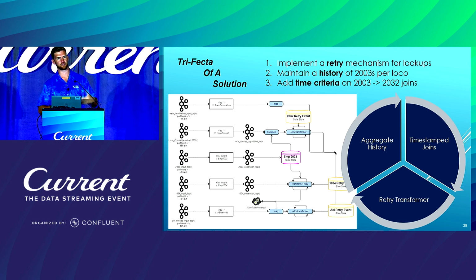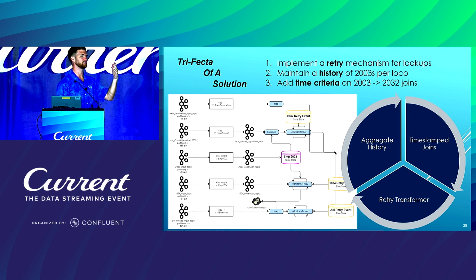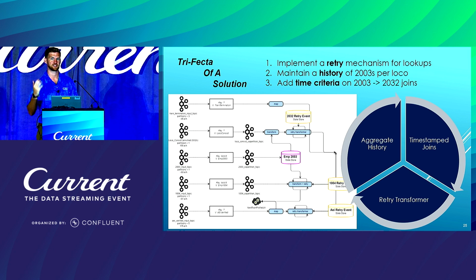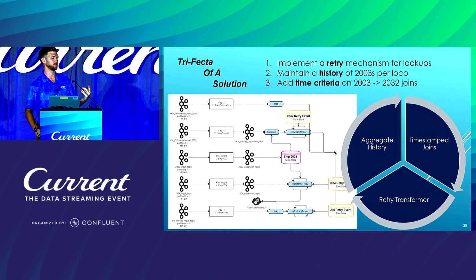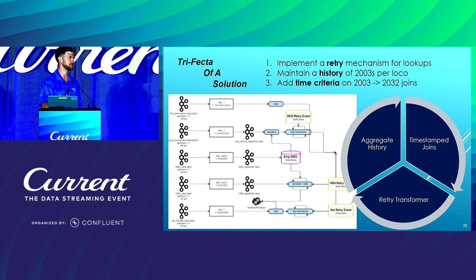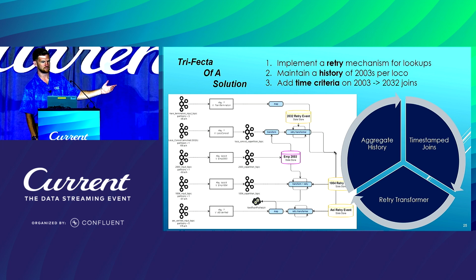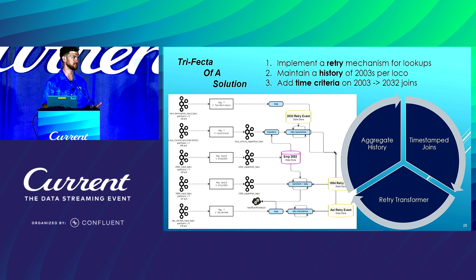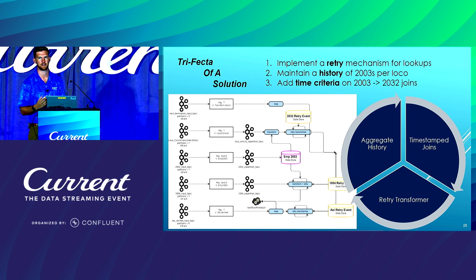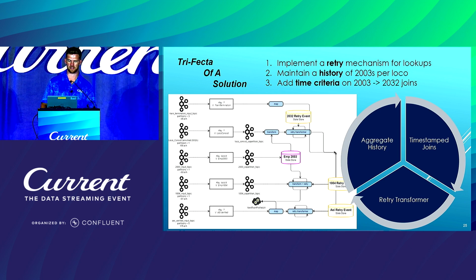So essentially, if your transform process throws a retry exception, it'll get stored in the retry state store with some additional metadata around initial time and retry count. And then you can schedule a punctuator in that transformer to periodically check the state store. And if 10 seconds have elapsed since your last processing of that event, you can try again. If you like the results this time, great, send it on its way, delete it from the retry state store, you're good to go. Otherwise, just increment the retry count and save it off to go again.